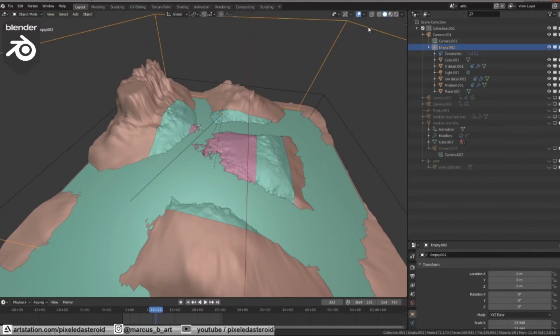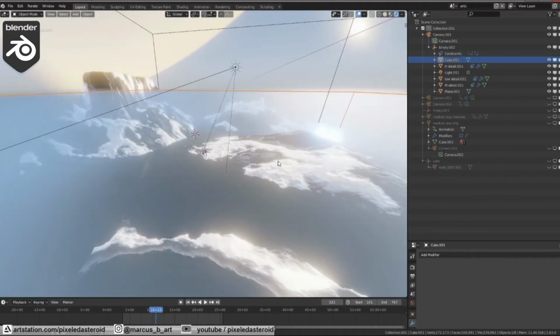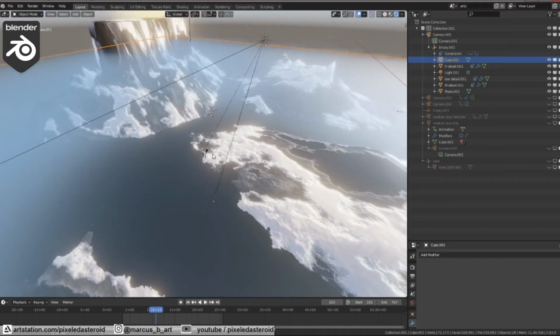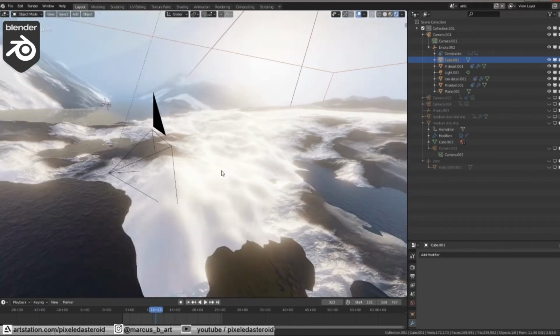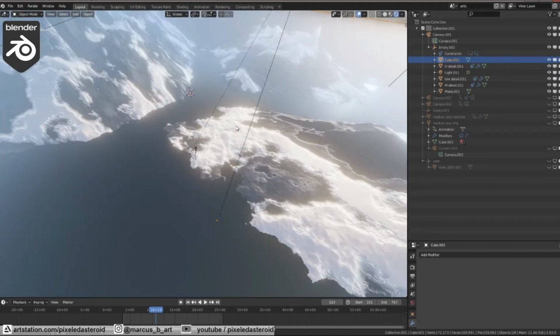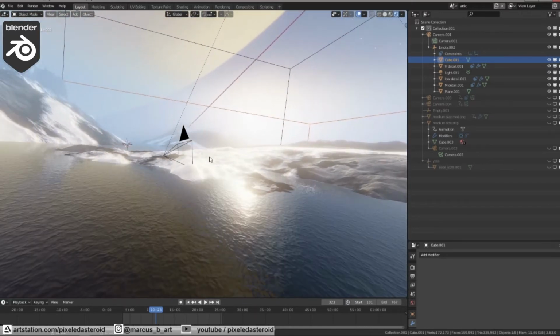This is the empty that moves the whole terrain and all the objects, and at the same time it has another cube, the volume cage, where you have the volumetric that hides the generator of the terrain up there. This fog is intended to hide the generation of the terrain, the horizon. So when you are recording with the camera, you don't see the terrain generating at the end. It's like the old games on PlayStation 1.